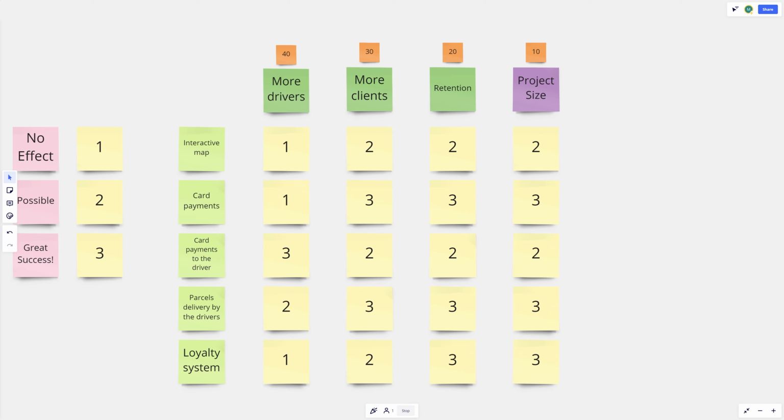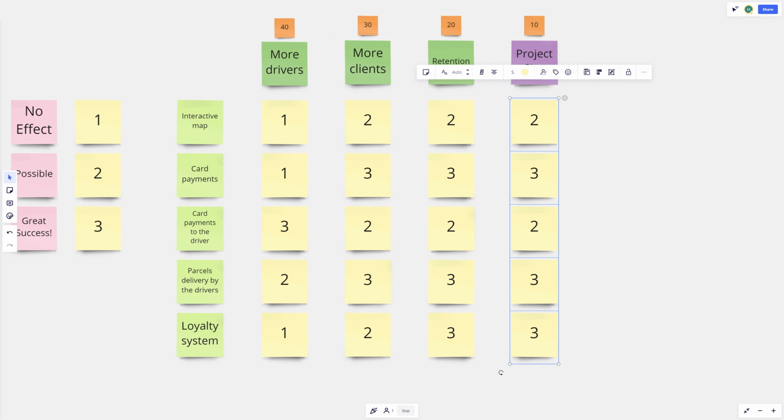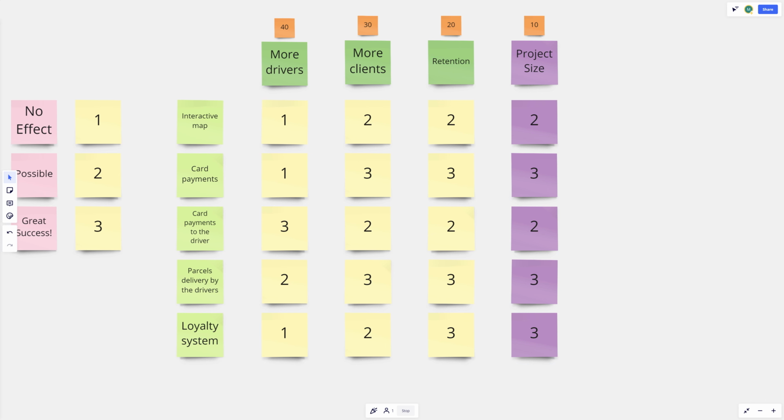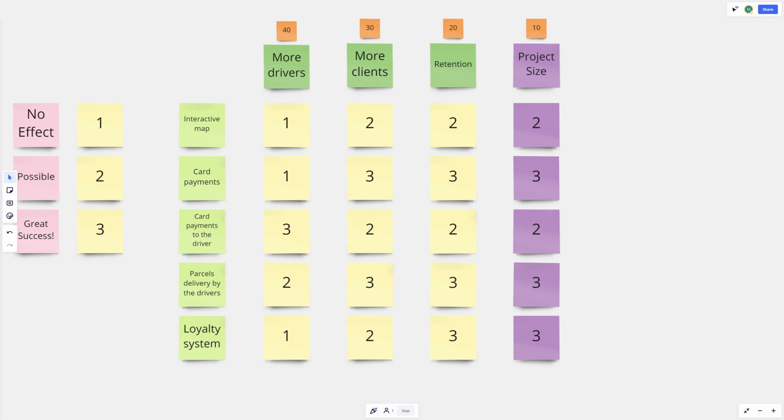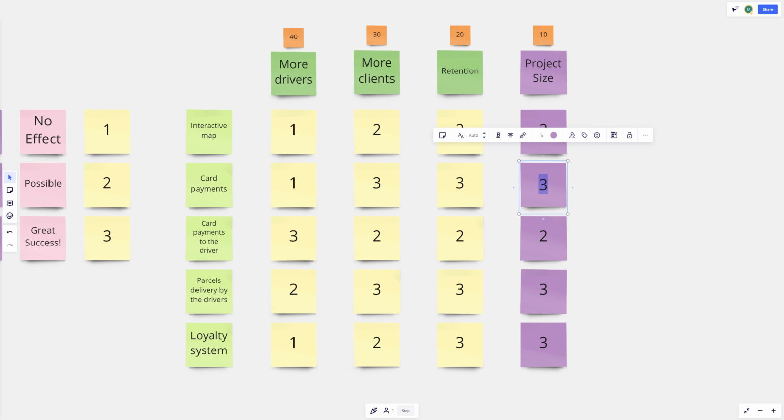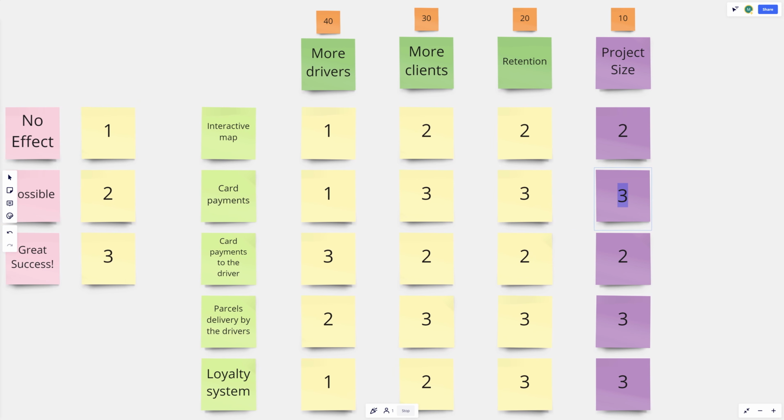So for now we can score our projects. Interactive map. Let's set it to 2, for example. It's a medium task. Card payments, I guess it should be 1, because it's payments, integration, billing, etc. Card payment to the driver, it's 3.